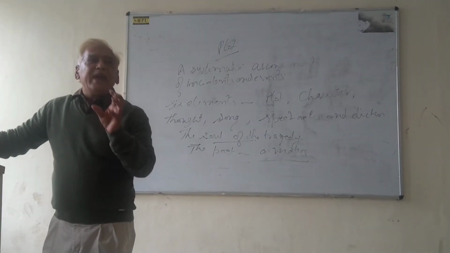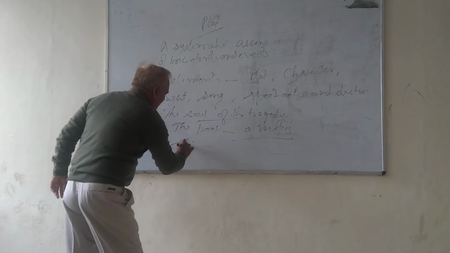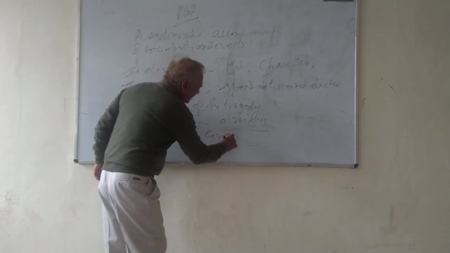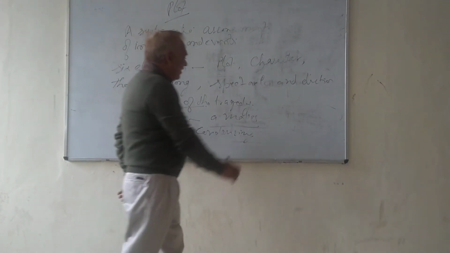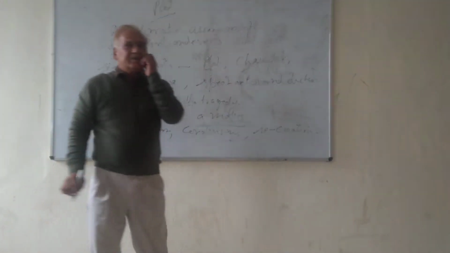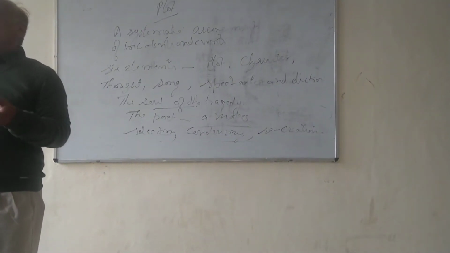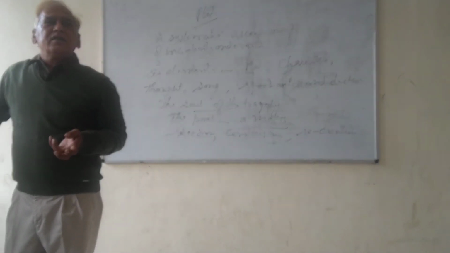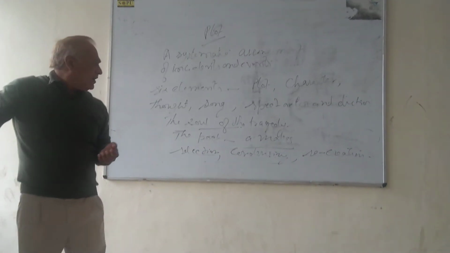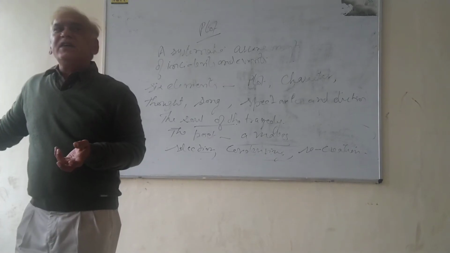The poet, the maker, puts the story to the process of selection, condensing, and then recreation. According to Plato, all poetry is just a mimicry, a servile copying, a copy of the copy, twice removed from reality. While Aristotle is of the opinion that poetry is not merely mimicry, a copy of the copy, it is recreation.